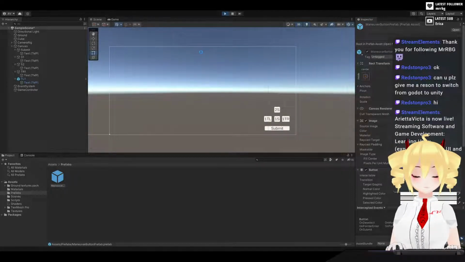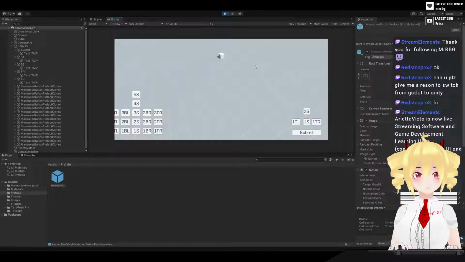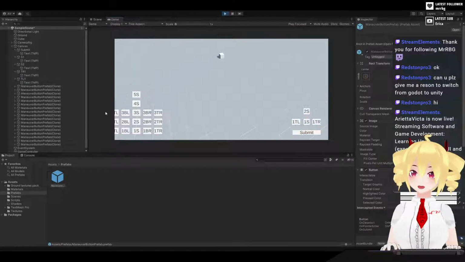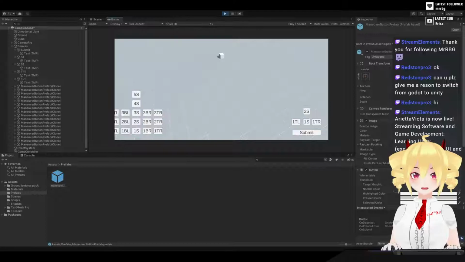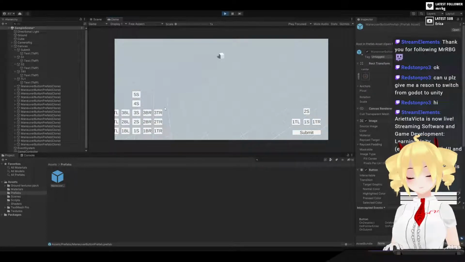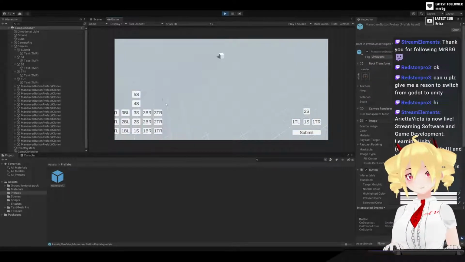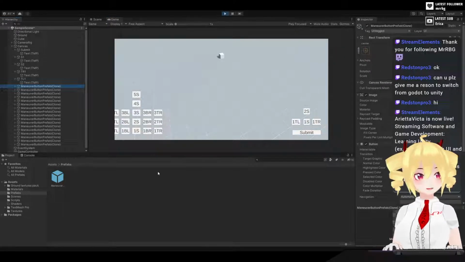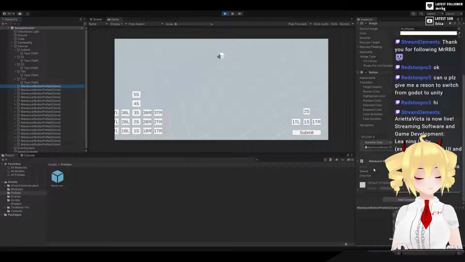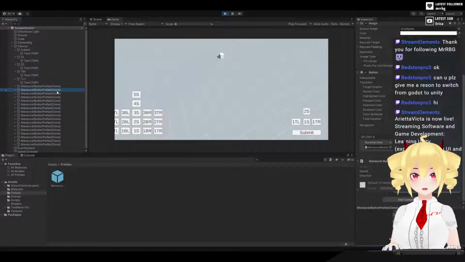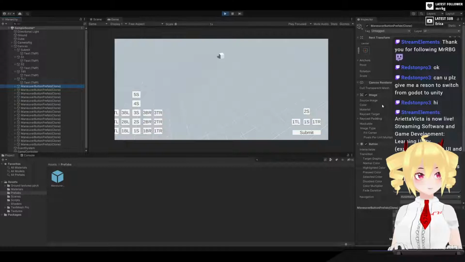Alright, so we'll click our little button. Boop! Alright. I don't know why they ended up on the left side, but at least column-wise they're all laid out correctly. I wonder why their position is all the way over here, though. Oh, did I not?